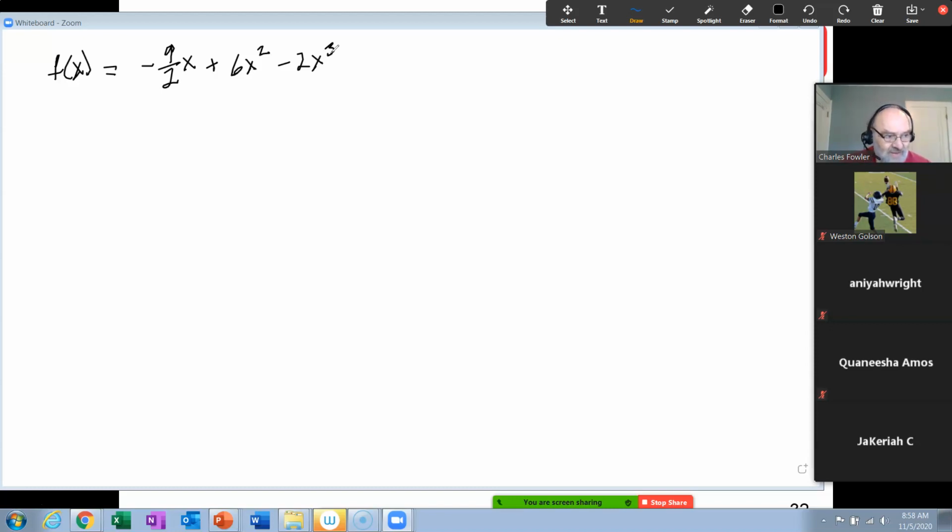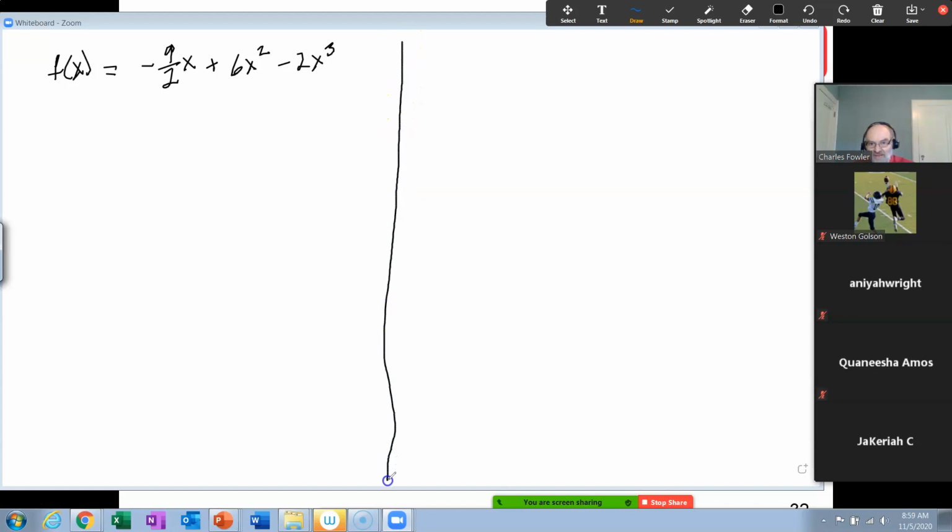Now, don't let those fractions scare you. They're just numbers. And the fact they have them in ascending order of the powers, don't let that bother you. You can change that. Okay, all it says to do is sketch the graph. So the first place to go, as we did before, would be to determine your end behavior.